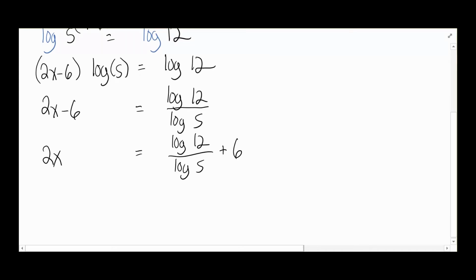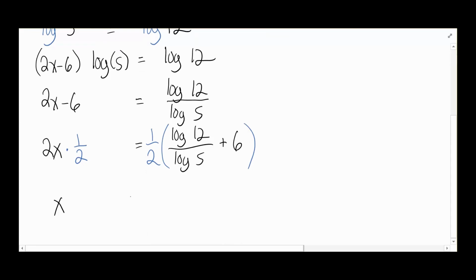And now to divide by 2, what I would do if I were you is think about this as multiplying both sides by 1/2. It's a little bit easier to think about it this way when we're dealing with fractions and distribution and everything that has to happen on the right. So this would get us the x by itself. Now when I distribute the 1/2 to the log fraction here, that's just going to put a 2 in the bottom. 1/2 times 6 gets us 3.